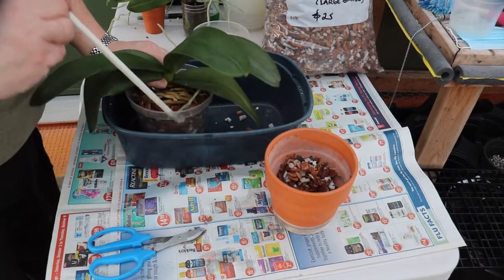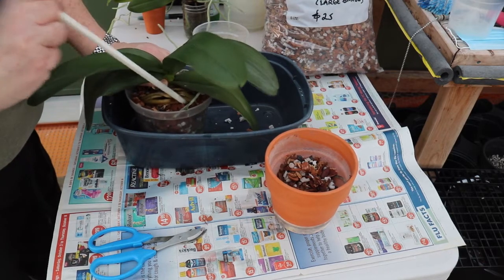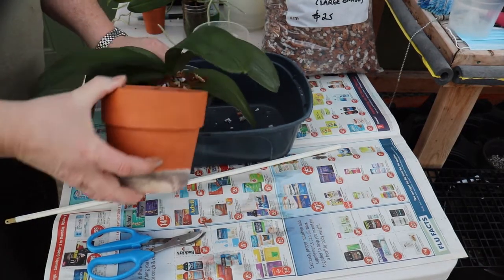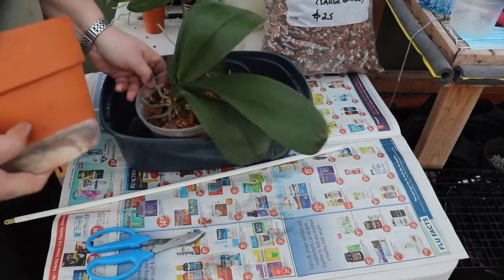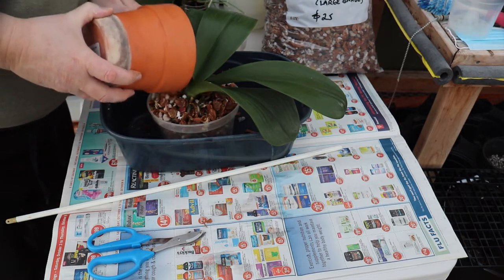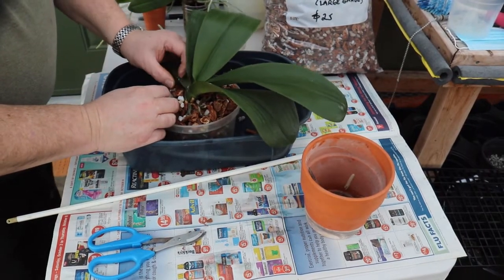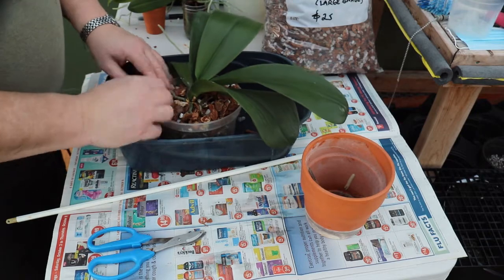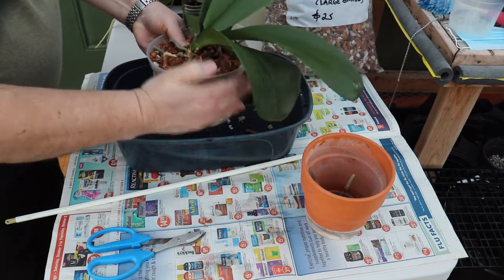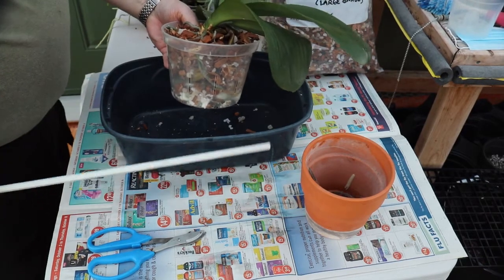Again, this guy is going to have difficulty growing upward just the way that it's been growing for so many years, I suspect. Okay, we'll put some more bark in there. Bark on the other side. And just keep working it down as best you can. Get it down there. Tap it. You'll find that that'll work it down fairly well. You can see it's starting to find its way there.